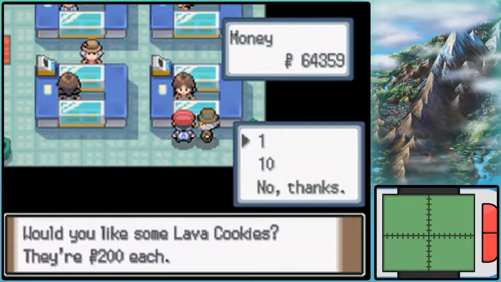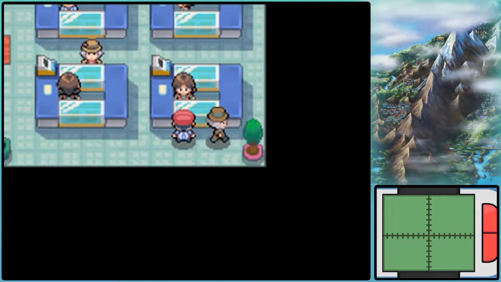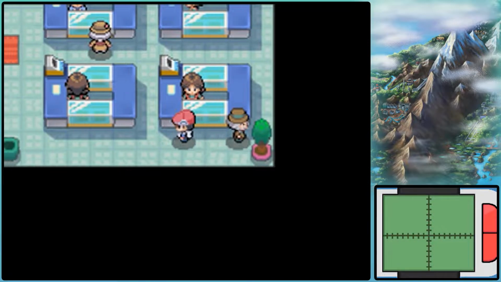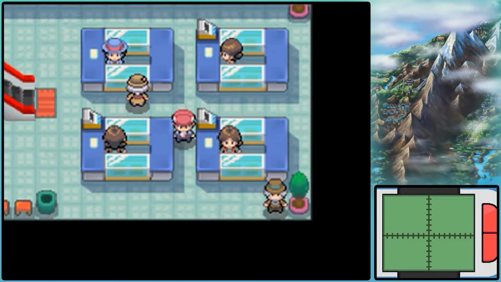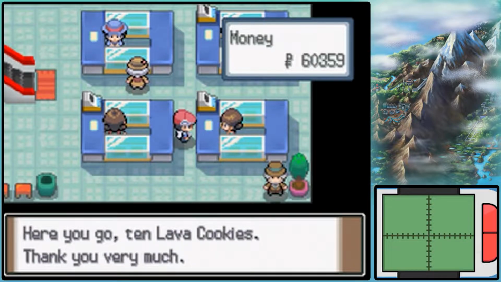Ooh, Lava Cookies. Lava Cookies are really good items. They're cheap full heals. They're better than full heals just because of how cheap they are. One Lava Cookie is like, what, 200 each? And a full heal is 600? And they have the same effect. Definitely recommend just buying Lava Cookies over them. Actually, I'm gonna buy another 10. Also, you can't go wrong with cookies. Cookies are good.